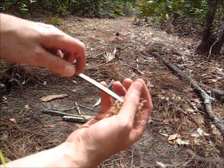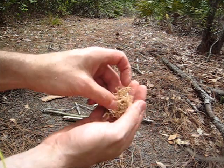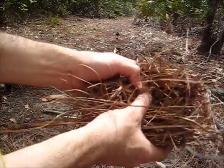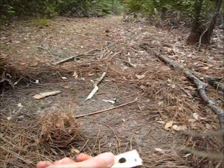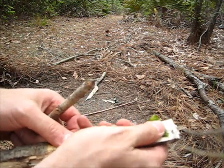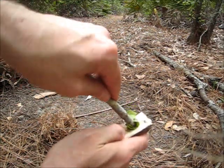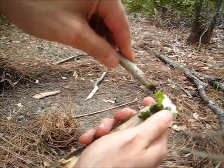As you can see, I've got just these nice really thin shavings or scrapings. I'll compress them a little bit and just make a nice little depression in my little bird's nest or tinder bundle, and put the coal inside of here. I'll take one of these leaves and just mash it right down into the bearing block — that creates a little mush of green vegetation cellulose, which will help stave off any unwanted friction up by the bearing block.